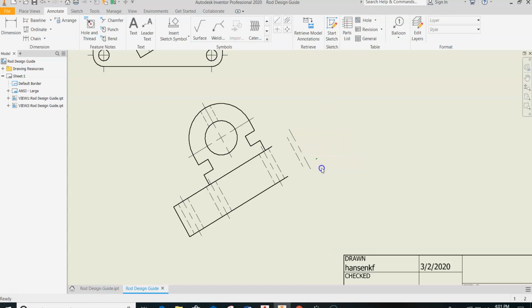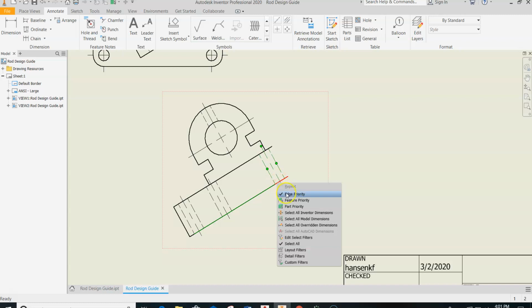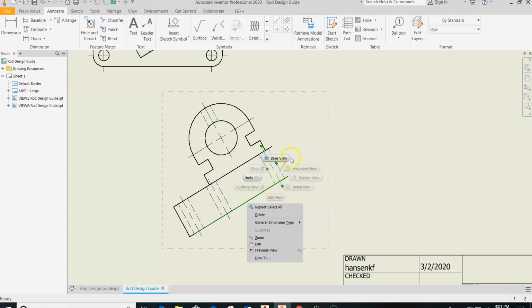But you could do this. And maybe it has to do with, no, it doesn't have to do with the center line. Wow. Okay. Interesting. That's a little crazy there. But anyway, I should have been able to select all of that and change the visibility. I'll have to look that one up.